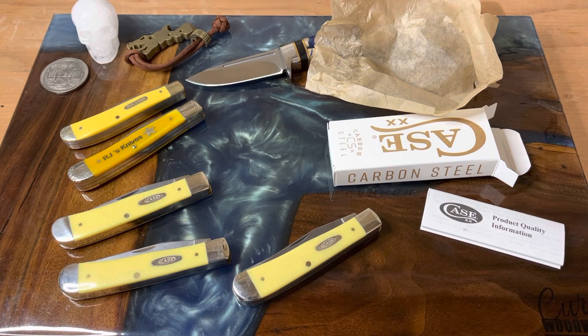Yeah, I got a problem with yellow trappers — but you guys knew that already. You guys already knew that I had probably all kinds of problems, and you were nice and didn't say anything about it, and I appreciate that. I think this is going to be another great knife, and I'm glad I could share it with you. I don't do many unboxing videos, but this one was definitely fun.